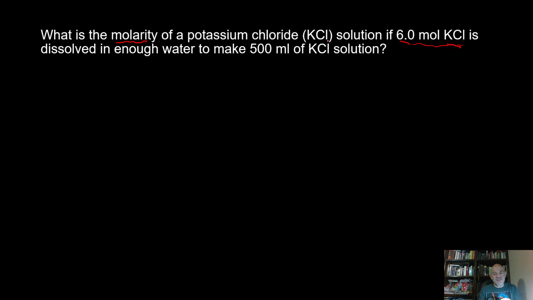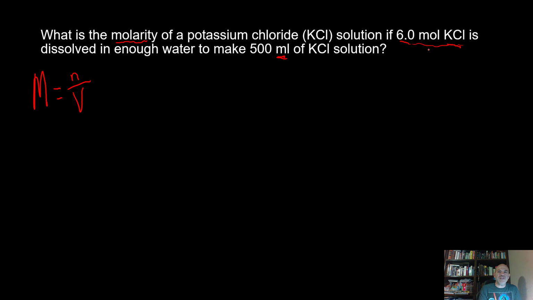So remember, you're going to put 6 moles in there. They're giving you the moles already. They didn't give you mass. And we're going to put it in not 1 liter, but 500 milliliters. Remember the definition for molarity. This is the concept. I already know the concept because they're asking for molarity. It's the number of moles per volume, and we remember the volume has to be in liters. So that means we need to change that to liters. That has to be a conversion.